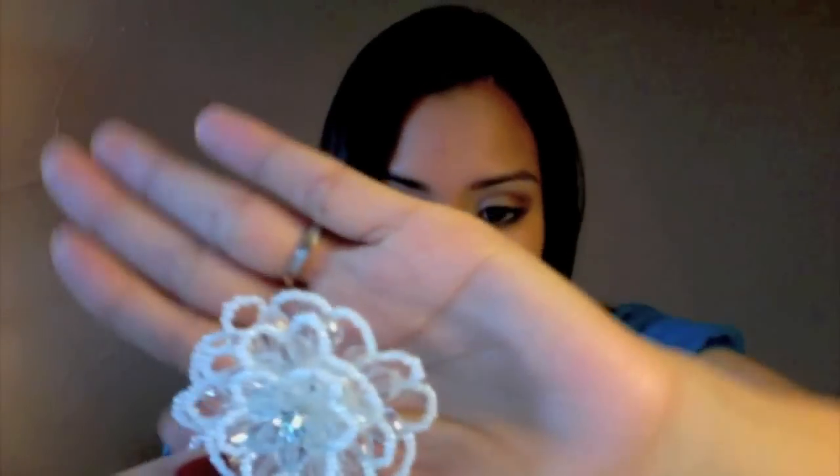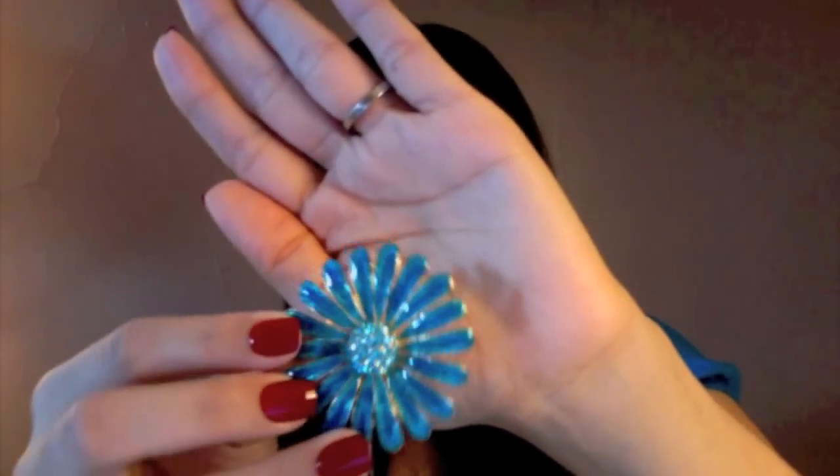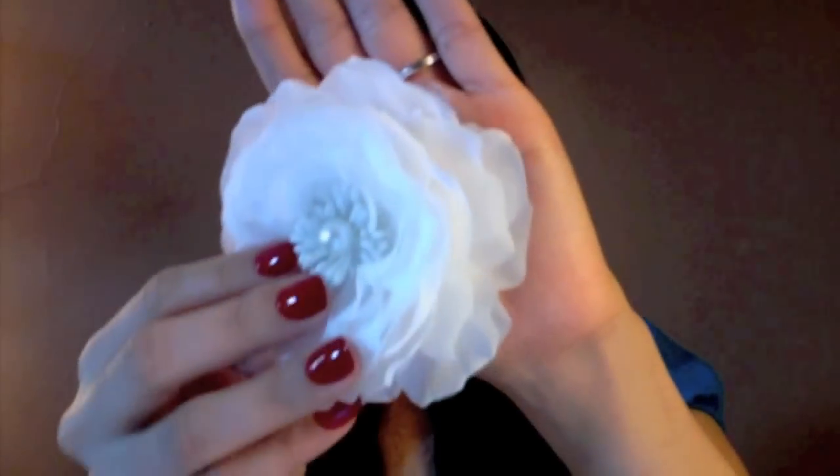Here are just some of the brooches that I'm giving away — they are gorgeous. FabulousBrooch.com sells brooches in so many different styles, different colors, and different sizes. I got these great fabric brooches that you can use as fillers. They also come with a hair clip so you can use them as an accessory too. You can even make your veil with these.